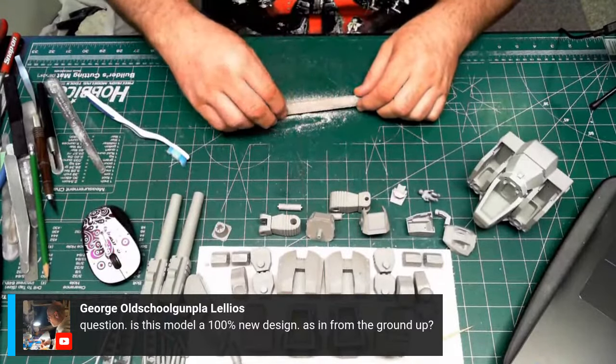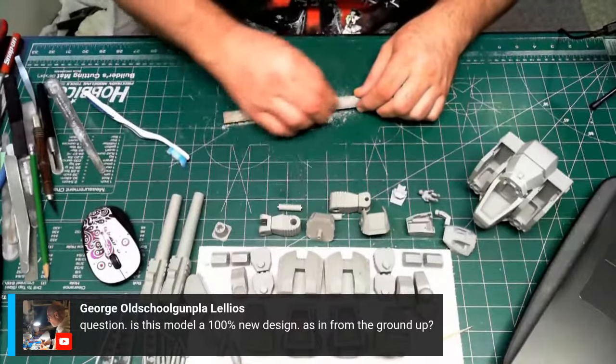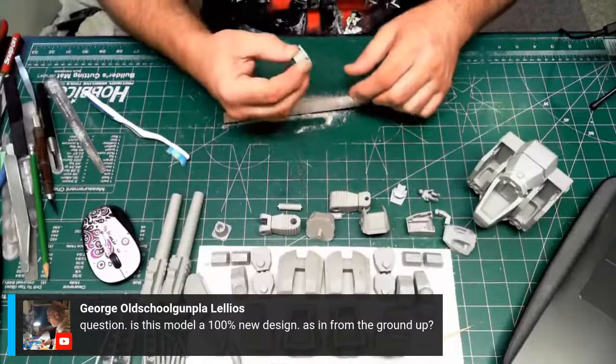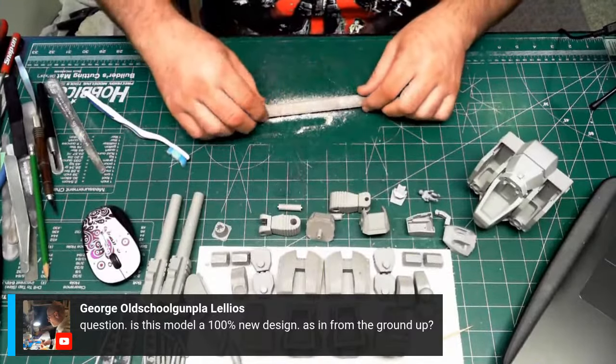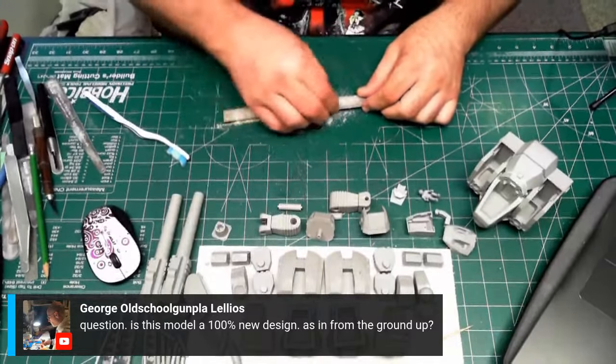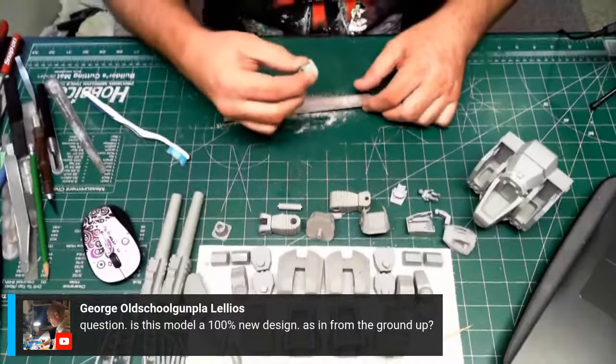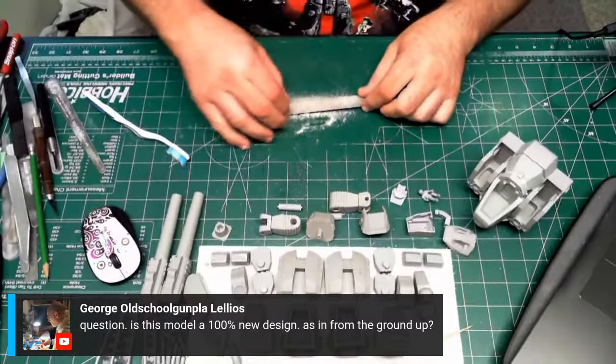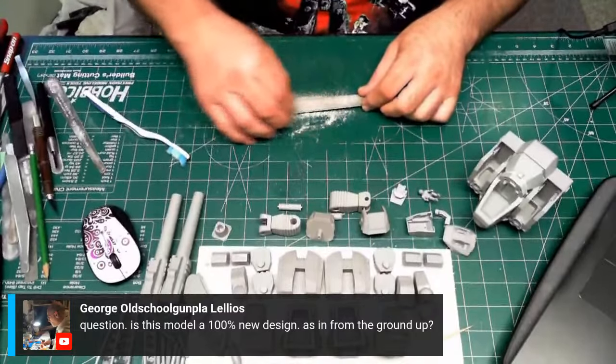So, you know, this is the difference between these two molds. This one is already thinner. There wasn't as much of that material to grind off to get to that square plate where this fume extractor is mounted.